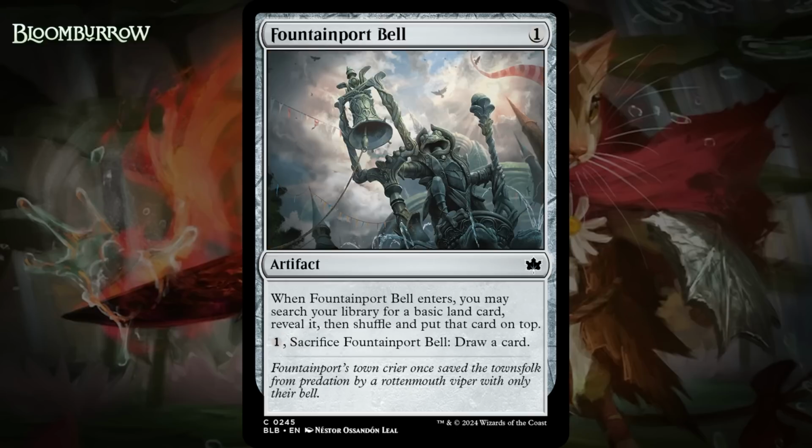Next up, it's Fountainport Bell, which for 1 generic is a common artifact. When it enters, you may search your library for a basic land card, reveal it, then shuffle and put that card on top, and you can pay 1 generic and sack the bell to draw a card.